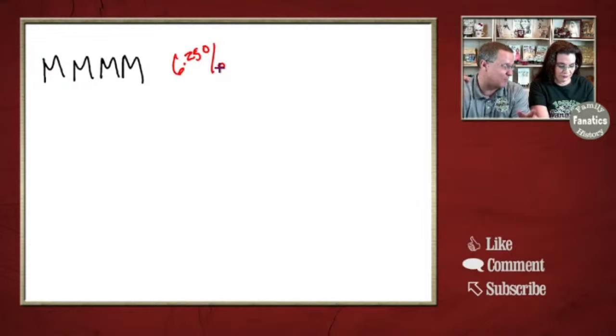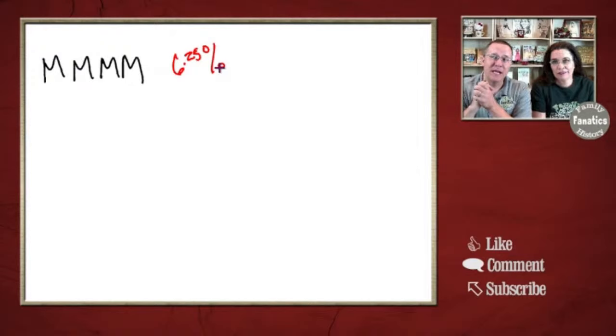Now let's ask another question. What's the probability of having four boys? Okay, I don't see how that's different. The difference here is, if I say, what's the probability of having a male and then a male and then a male and then a male? That's an order, but it's a specific thing. That's 6.25%. If I say, what's the probability of having four boys? It's also 6.25%. Because would a male, female, male, male still be 6.25%? Yes. All of those combinations of four letters are going to be 6.25%. So how is the question then different?